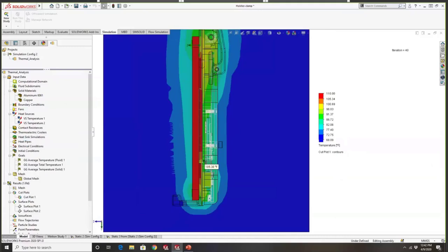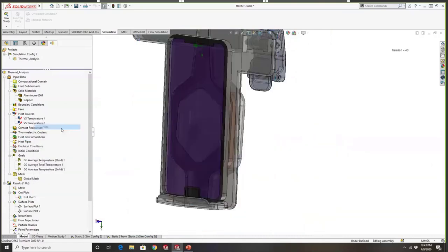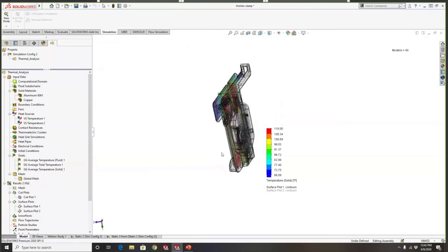The other concern is making sure our electrical engineer won't burn himself during physical testing. We create a surface plot showing the temperature distribution of the system — the max temperature is around 110°F. Probing around the phone locations gives readings of about 90 to 105°F, with a maximum of 110°F. With strong confidence that the PCB board will function and the device is safe to touch, we gave the thumbs up to move forward to physical prototyping.